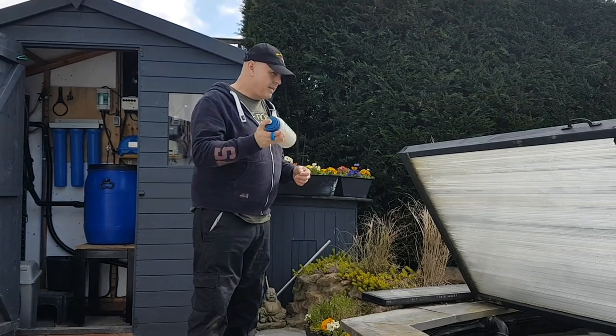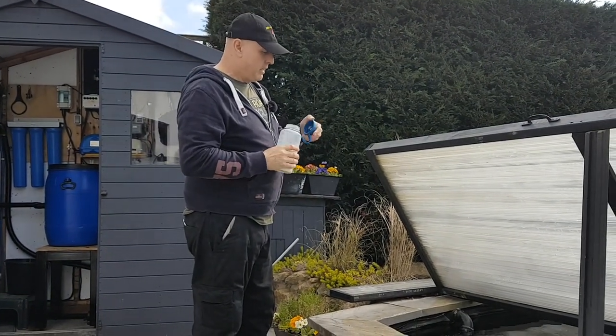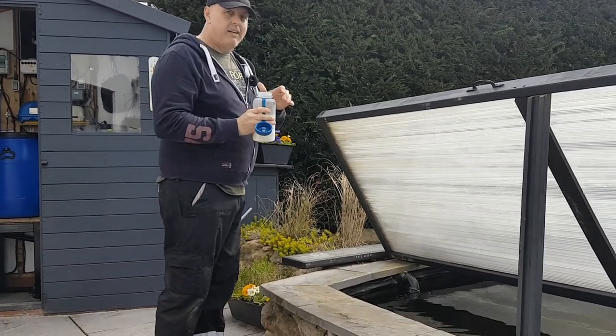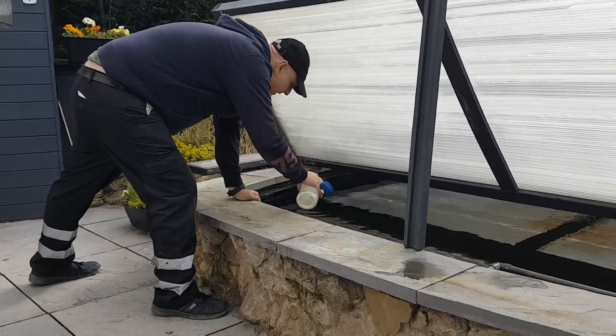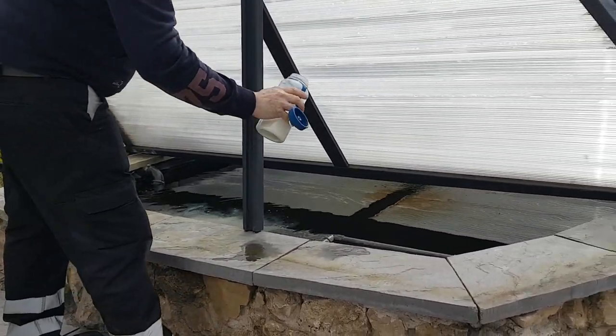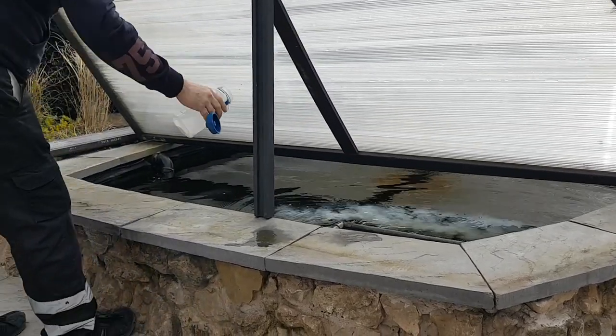And it helped with all that. I vacuumed the bottom of the pond and such, so it'll help get all that stuff out. And yes, I have got the sock on. Again, if you look back at a previous video, I'll tell you why I had the sock. But let's get this in. Obviously, I put the covers back on, so I can't get to the back. But this will all go around the pond.